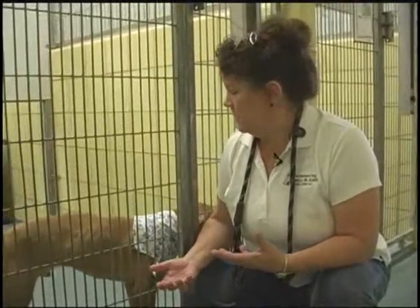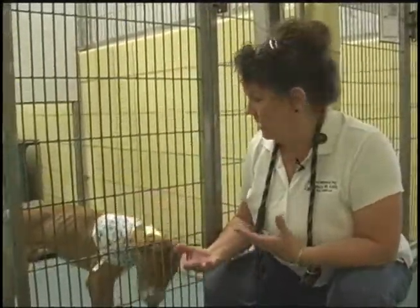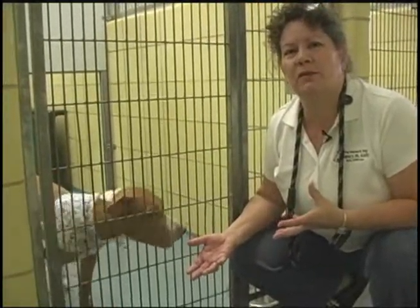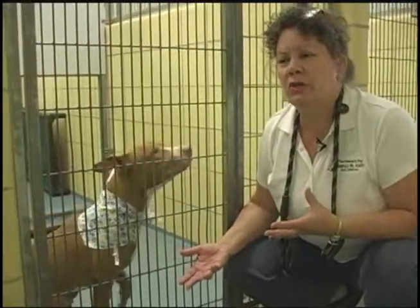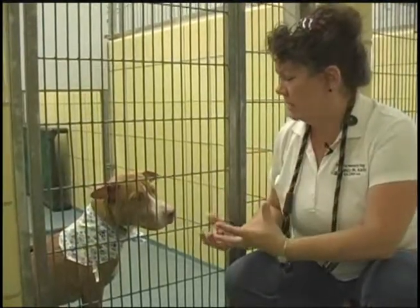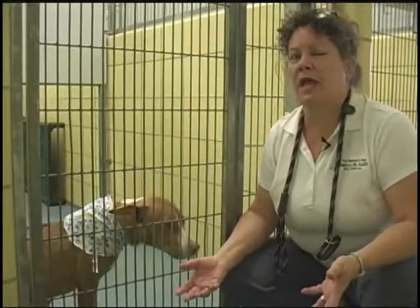Every dog you see may express their stress a little bit differently. This one was sitting, but now he's up moving around. He looks fairly normal, but I can almost guarantee you he's got some level of stress going on in his body. So our job as a rescue group who wants to come get this dog to foster him and help him find a home is to immediately begin dissipating the stress — help him get rid of that stress and try our best not to add to it.